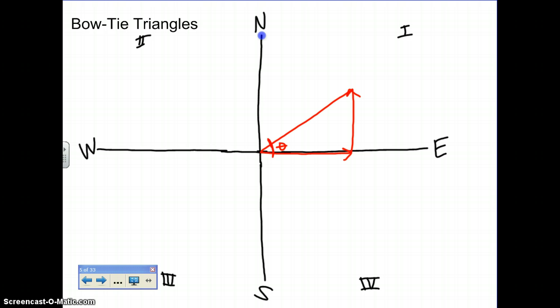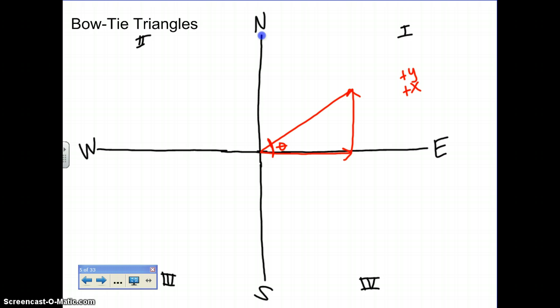Now looking at this, what can you tell me about your x value, guys? Is your x value going to be positive, or negative? Your x value should be positive, right? Because you're moving towards the right, towards the east. What about your y value? Your y value is going north, so it should also be positive. So if you have a positive x and a positive y, then you want to assess how you are going to solve for your direction here.